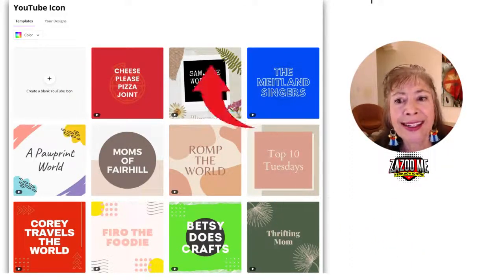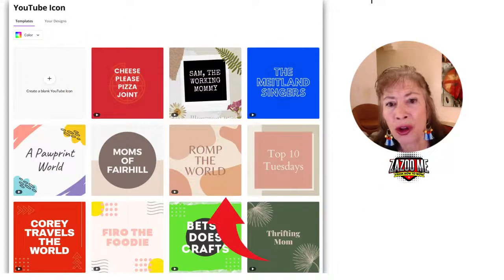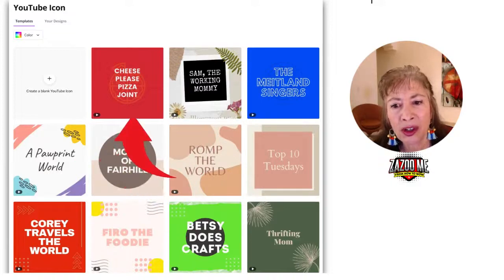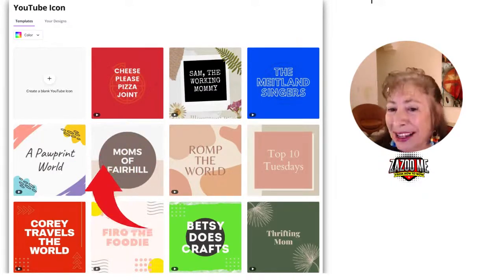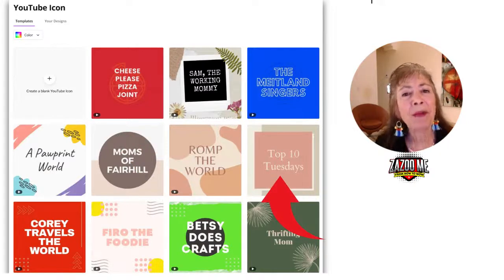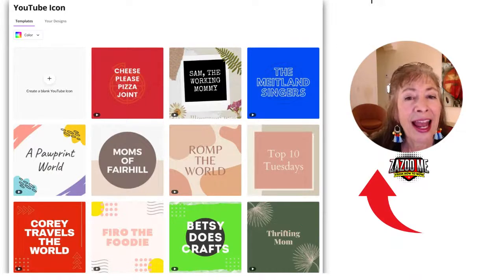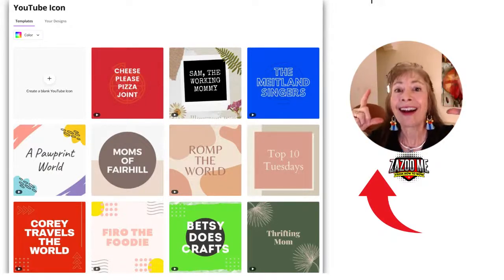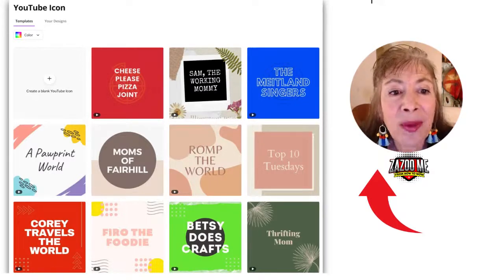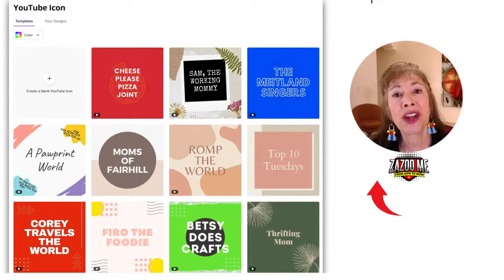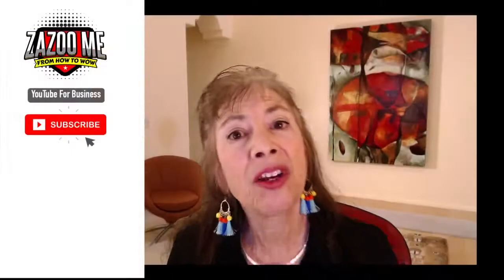Okay, so you can see that Canva offers you a ton of options and they're showing you what it looks like as a circle, and yet it's really not the right size circle. So keep in mind that your icon, and this is one of the reasons why I'm using this circle today, is because this is what an icon actually looks like on your channel. So you want to fill it as much as possible because it's going to be teeny weeny when it shows up on your channel. And this is also what shows up on YouTube.